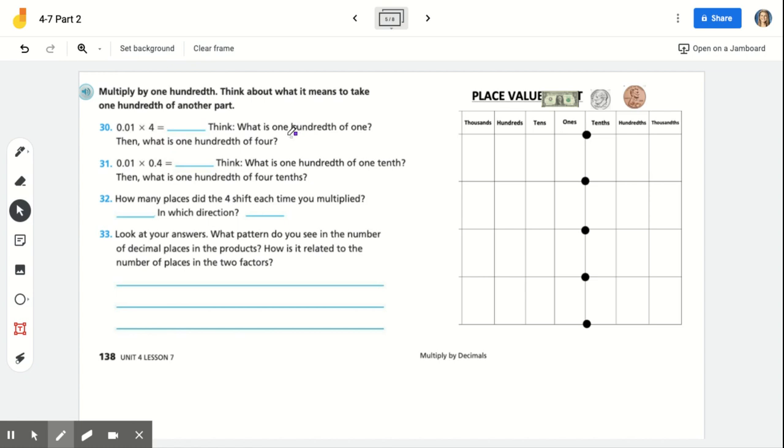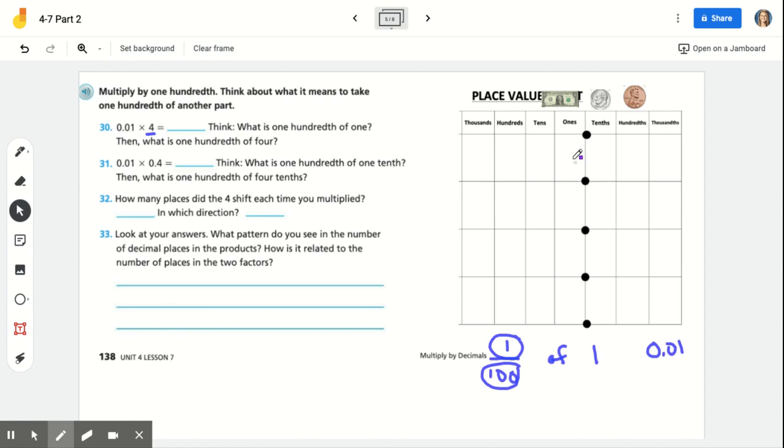Well, starting off with our digit 4 here, let's just break 4 apart into 1s and talk about that in currency. A $1 bill: if we are trying to figure out what is 1 hundredth of 1, or a $1 bill, we would exchange it for pennies and come up with 100 pennies, and we would pick out 1 penny from that pile. So 1 cent is worth 1 hundredth of a dollar.